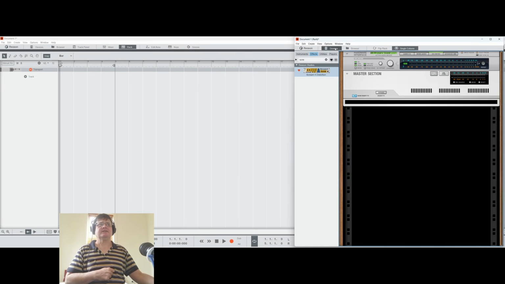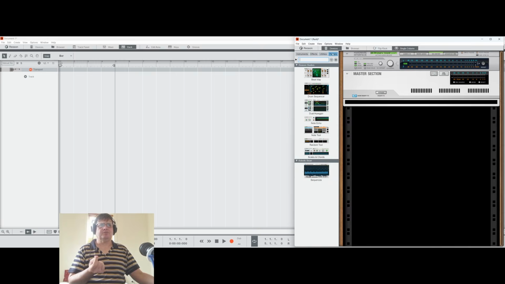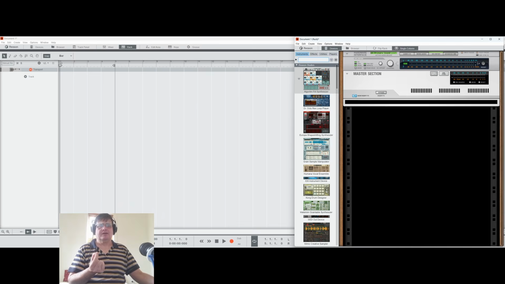Now you will see that I've got my devices up. You can set it to look for instruments, you can set it to look for effects, utilities or players. Now remember, this is not Reason Free, but the architecture of everything underneath it is exactly the same. Reason Free, from what it says on the website and what have you, is that you'll still see all of the extra things, they'll just be greyed out, so it reminds you that you're missing them.